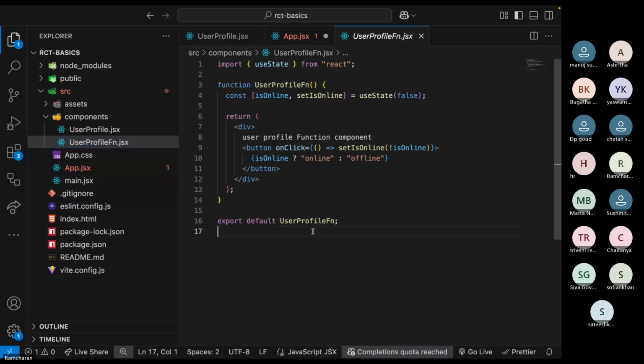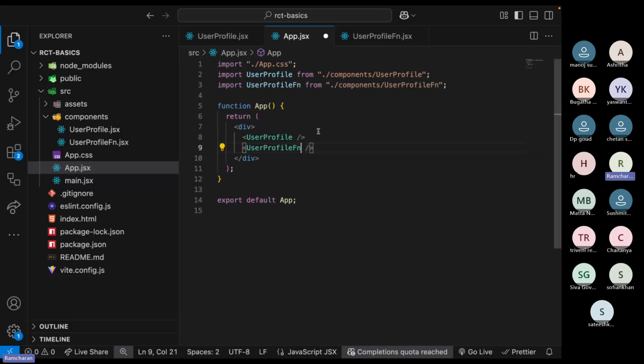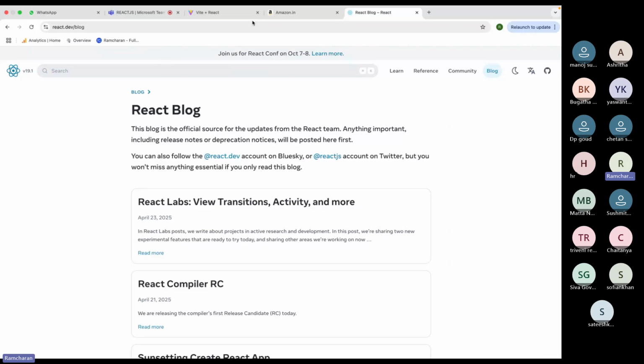What is wrong? Can someone tell what is wrong? UserProfileFn, this is there. Okay, nothing is wrong, guys. IntelliSense is not working. You see, I loaded two components in the app.